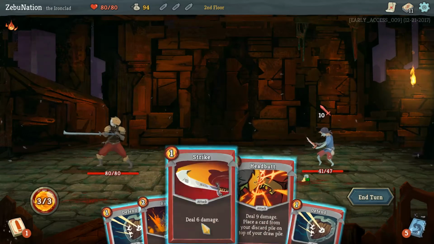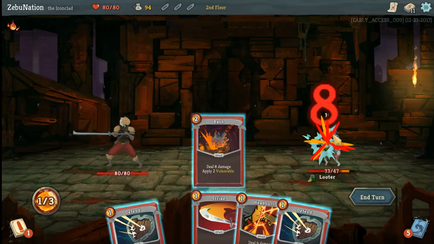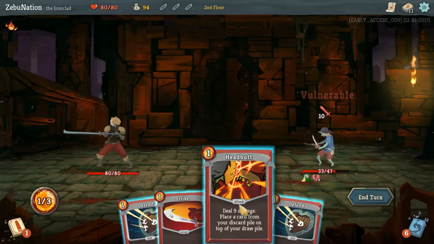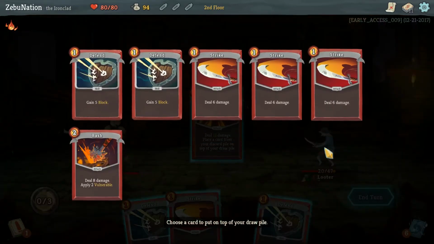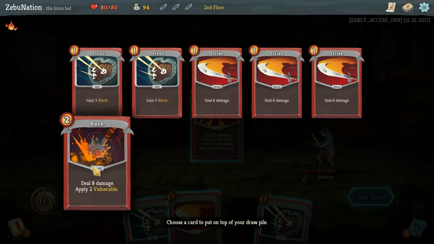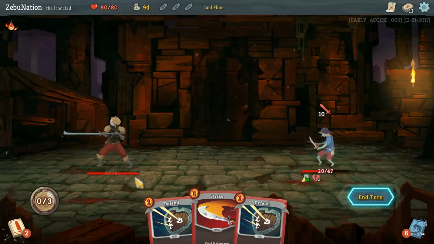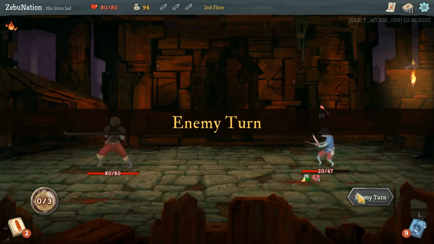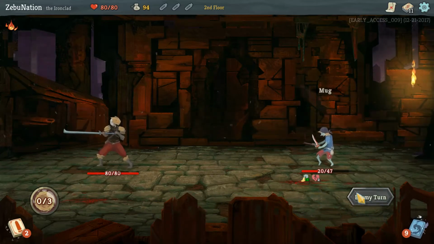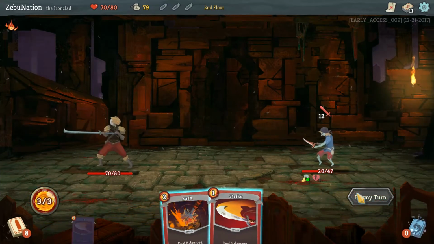Bash. Alright, so I think we'll do Bash. Make him vulnerable. And then Headbutt. I mean, we got to kill this guy or he's going to run away with our gold. And then, let's put Bash back on the top of our draw pile. So there we go. End turn. So he's going to do 10 damage. But, you know, we're more concerned about killing this guy so that he doesn't take all of our gold.